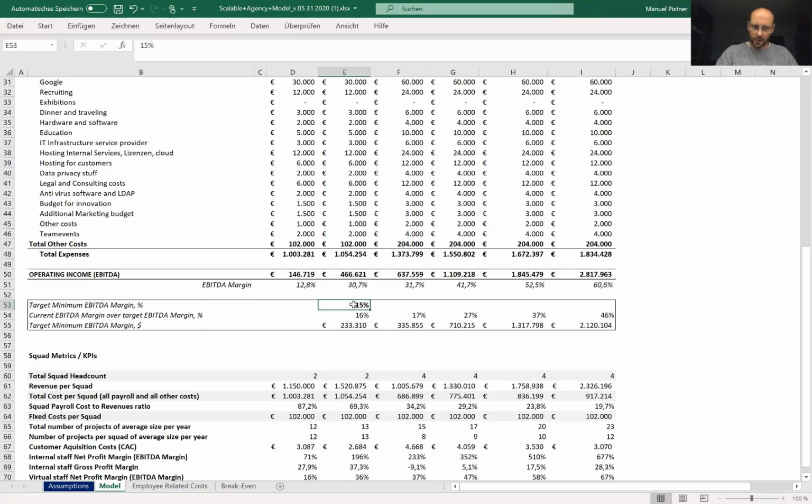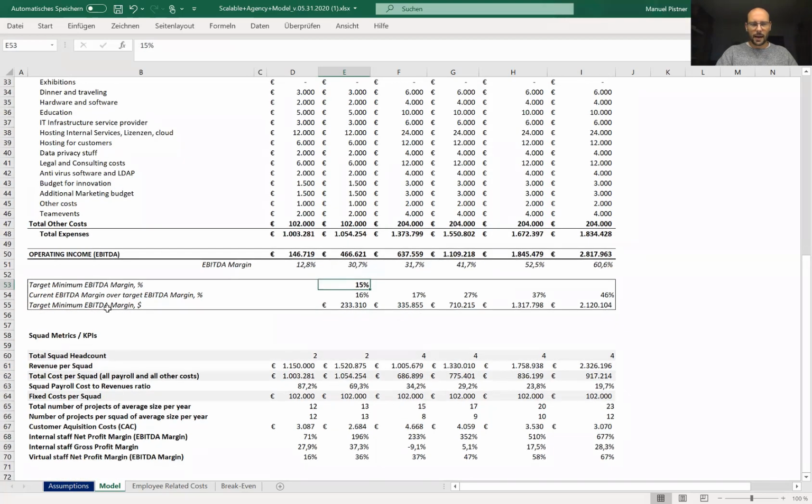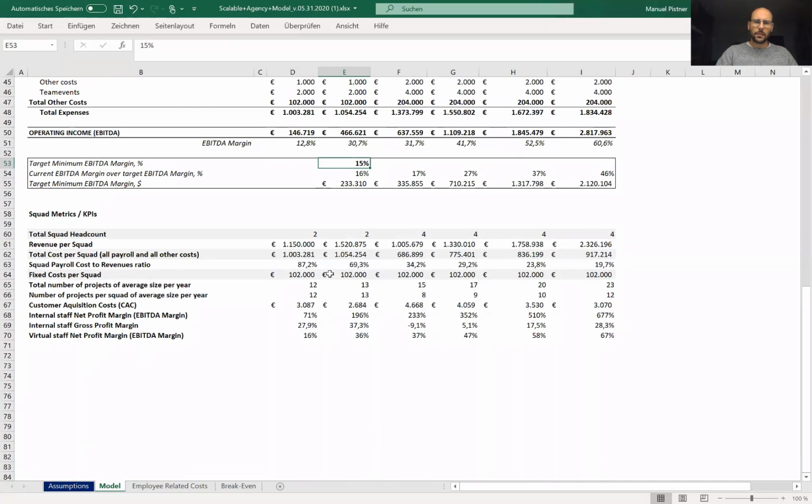That's your minimum here. Okay. Next are also some calculations, just showing you how many squads you have, how much revenue you have this year, the costs per squad, that means all payrolls and other costs, etc. So that is nice to see, but it's not the most important thing.